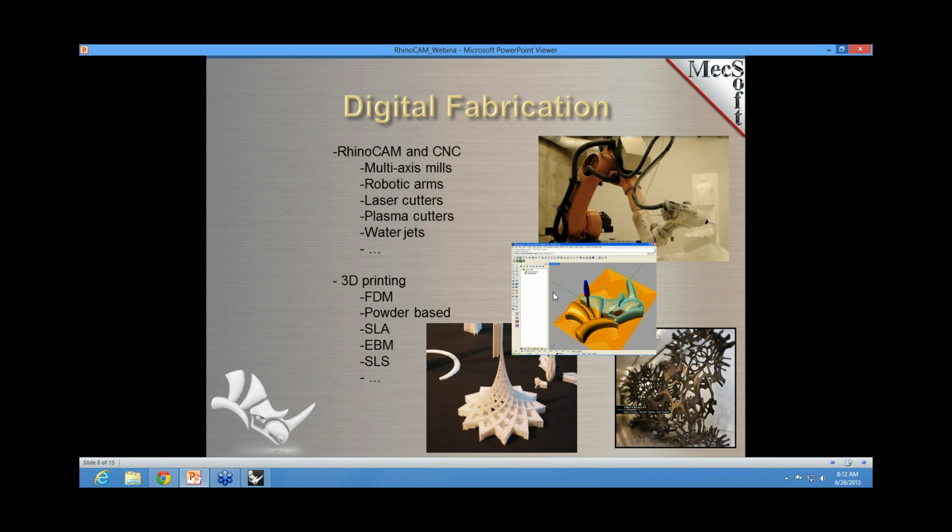So there's a broad range of fabrication techniques you can use coming out of Rhino. Again, that's the flexibility of bringing in many different file types and outputting to different methods. Some projects may use multiple methods, and that's something Rhino supports quite well.